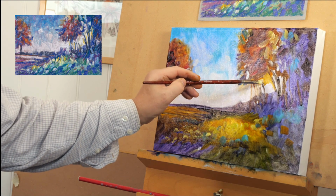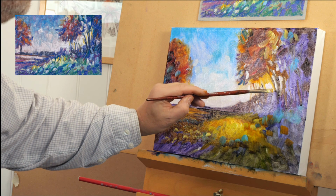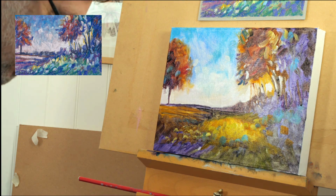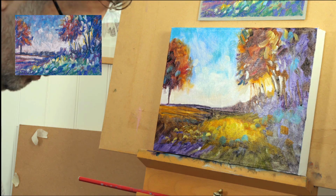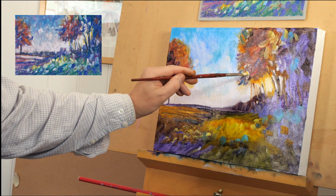So there, at last, I've gone in and put in that darker area. And here you can see this, I said it's a halo. I don't know if that's the right word, but where the light is blasting through the trees, you get this really warm orangey colour. Not so apparent in the pastel drawing, but I wanted to do that on the painting. And you can see I'm trying to put the highlights in there with a little bit of titanium white. There we go. Just to make that pop a little bit.